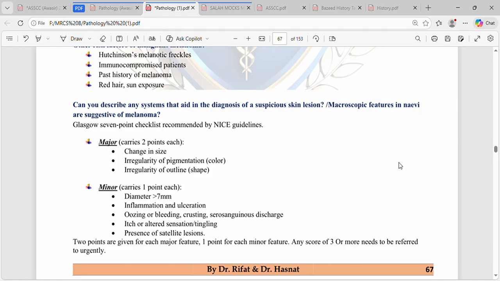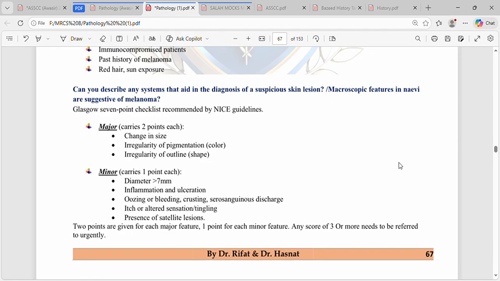Okay. So what is a satellite lesion? This is also asked, so remember: malignant melanoma lesions which are near the main melanoma lesion, within 1 to 2 centimeters of it, are called satellite lesions. These actually spread to the nearby area of the skin from the main melanoma lesion. We will further discuss these as well.